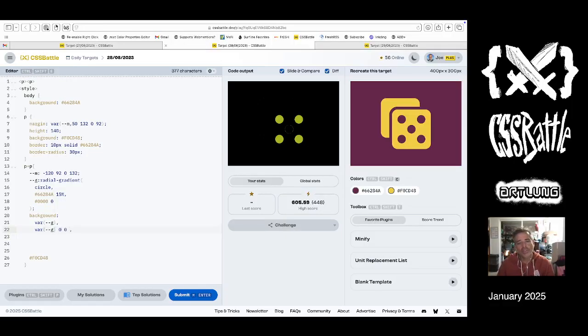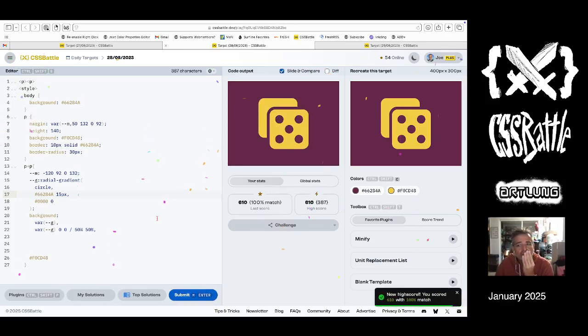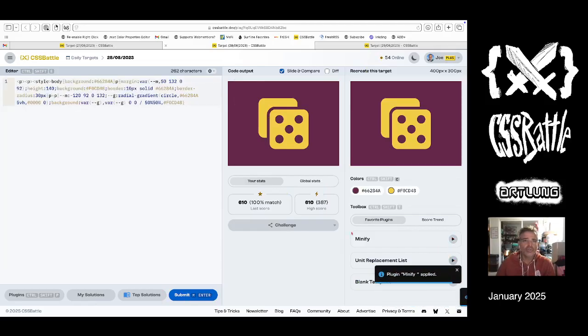if I've got the center one, can I get that out of it? Kind of. Not really, but kind of. Okay, we won't use percentages, but is that it? Okay, that's pretty efficient. Is that 100%? All right. And that is a better score than I've gotten in the past, so I'm pleased with that. Let's minify and unit replace, and then that's the last of our optimizations.